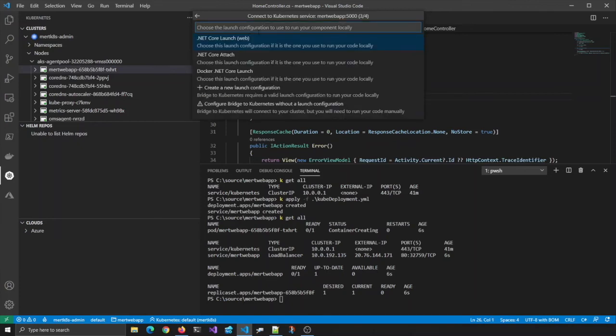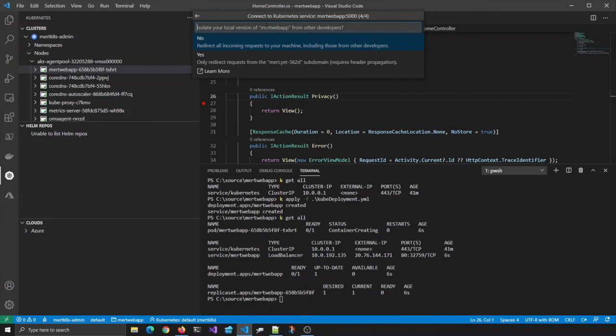Okay, it's asking for a launch configuration and I'm going to select .NET Core Launch. Okay, you can isolate your local version or get all the requests directly to your machine. If you want to isolate your requests, it uses header propagation and only redirects requests from this subdomain.